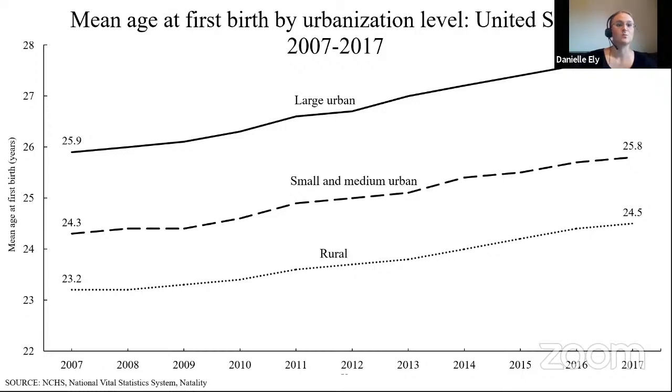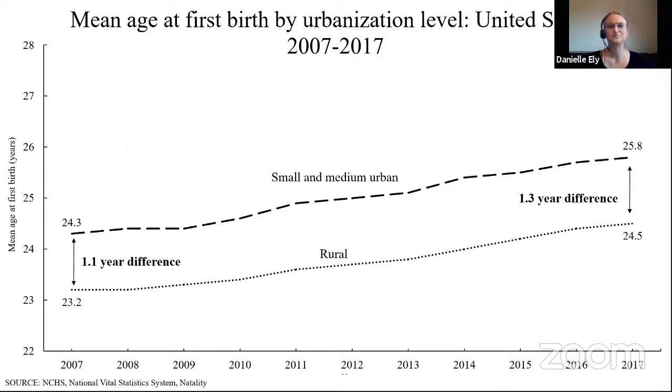And one of the reasons that we like to track the mean age at first birth is that in general, women who have children and have their first birth at an older age generally have better outcomes to a certain point than when we were having a lot of births by teenagers or even young adults, such as 18 or 19-year-old women or women in their 20s.